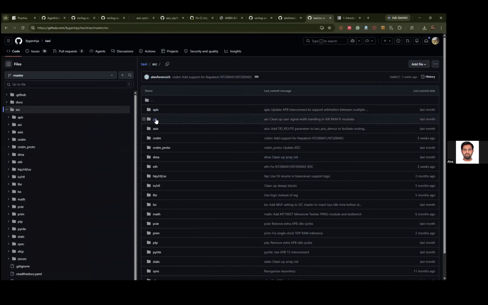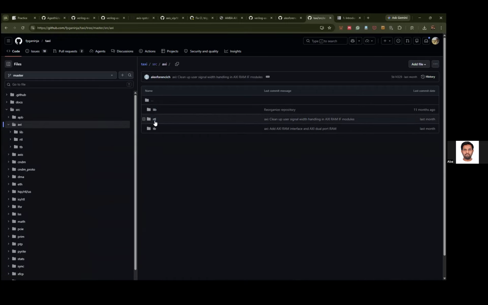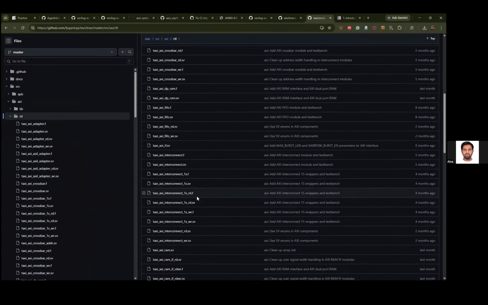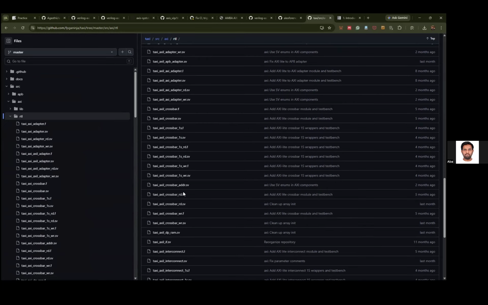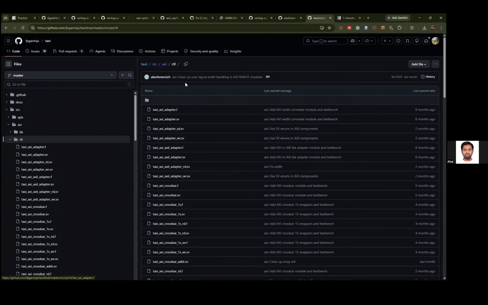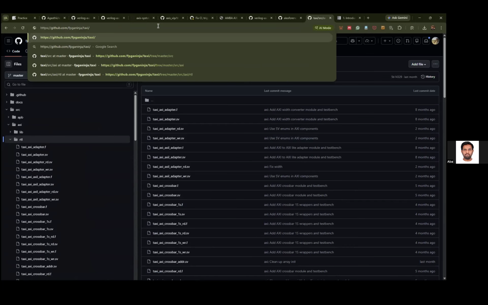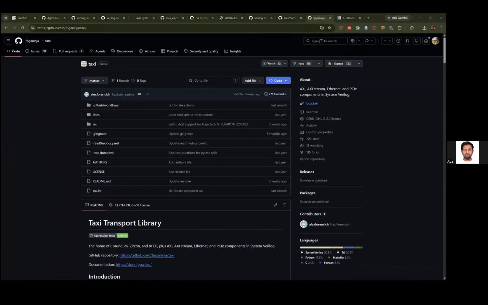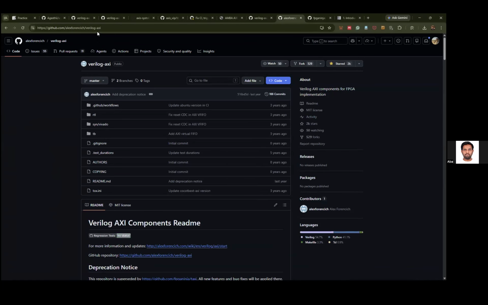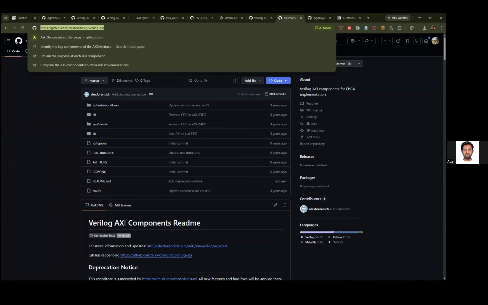So he's actually putting a bunch of transport libraries over here, and he's moving them to SystemVerilog from Verilog. So here you have the latest IPs. And if you don't find the correct IP here, then you can look it up over there. Let me put it for everyone. So this is the most up-to-date one. And if you can't find it over there, then you can look here.